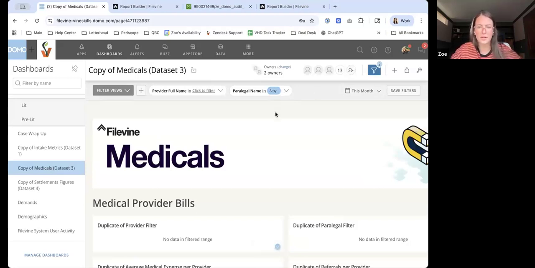They also appear for other users. So if Jasmine were to sign in, she would see that there is a filter here for Amy on this month. It does not tell her who set the filter, so she wouldn't know, hey, Zoe, did you set this up? Is it okay if I remove it? It would appear for everybody and doesn't say who set it, but it can easily be set back.